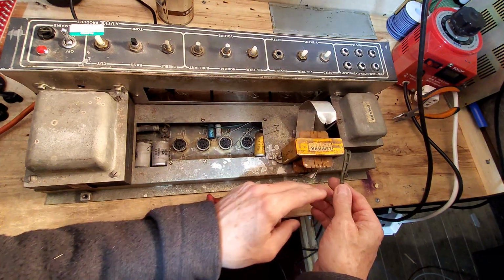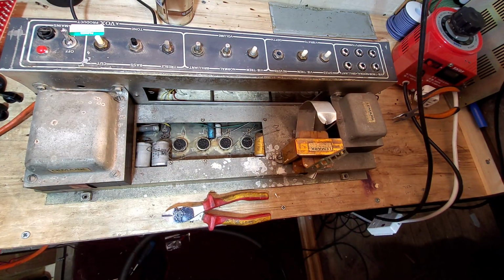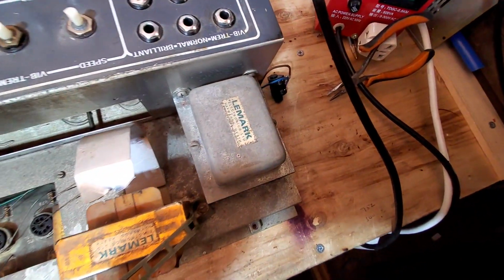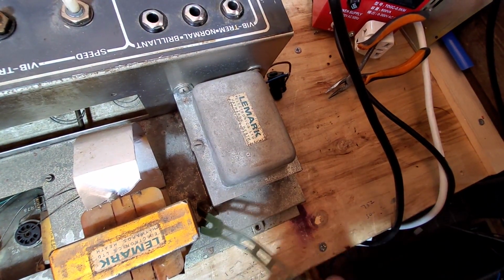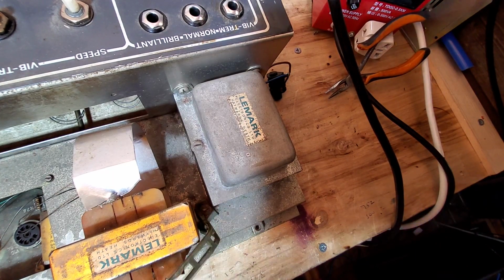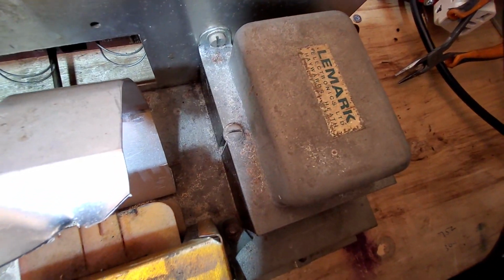And what is that? That's rather a weird item. Is that something else that they were trying to fasten this on with, or what? I really don't know what that's about. It's obviously not original. Look at the screw in there. You can see that screw. Let's get down there. Maybe just about.